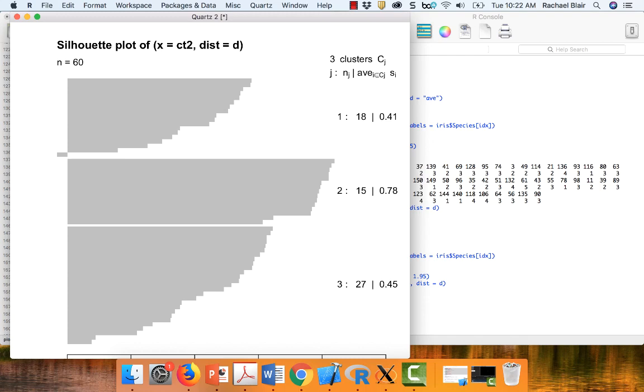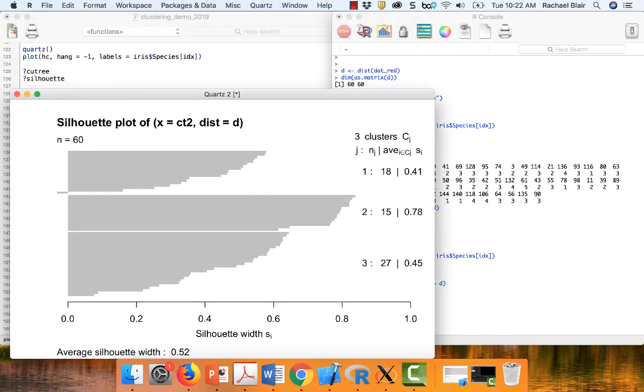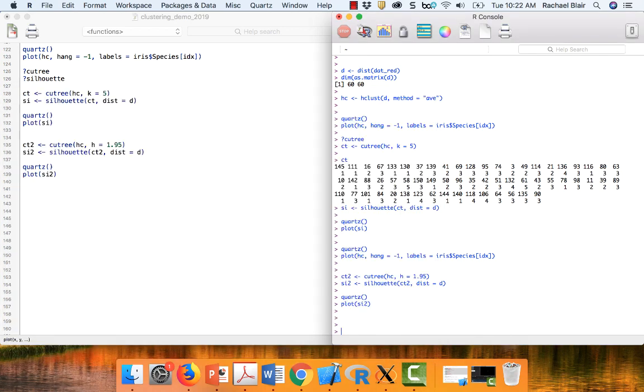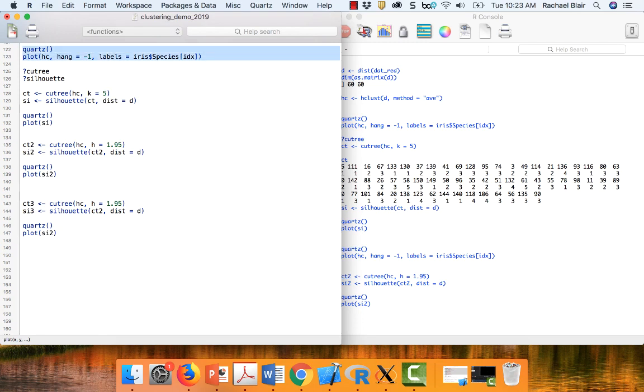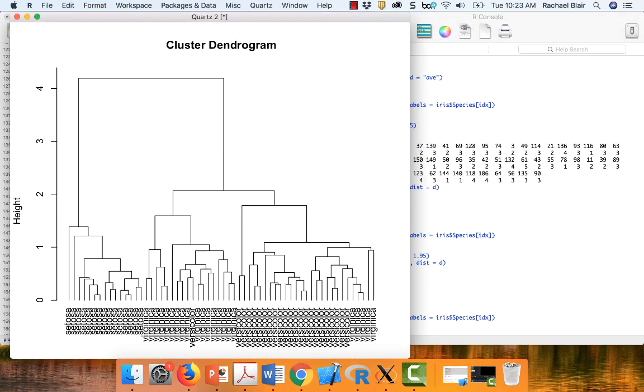Okay, so now I have 3 groups. This looks a lot healthier. I still see some things that don't quite fit, okay? My average silhouette width is 0.52. And I bet if I had 2 groups, it would probably look the best. So let's just take one more look. But this is in practice kind of what you can do. Obviously, it's a little bit easier to look at this dendrogram and look for a height than it is to say I want 5 groups.